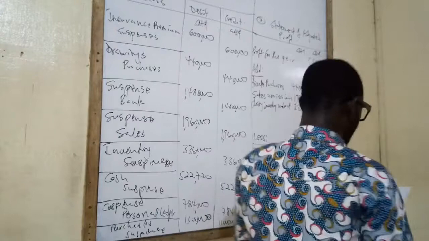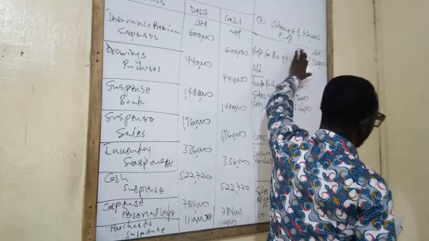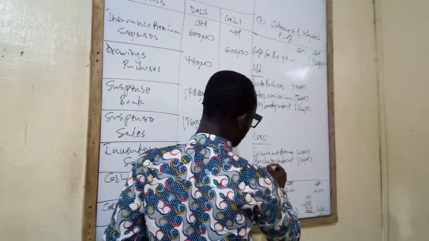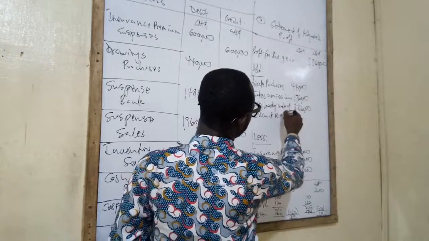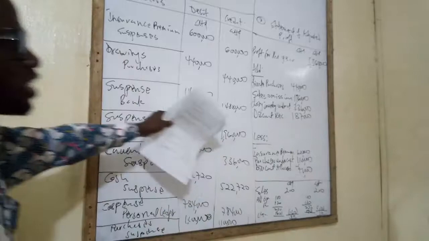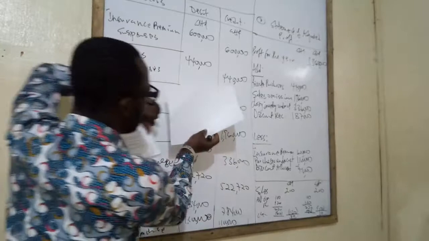Now, since it was not recorded, it means they were not factored in calculating this profit. So discount allowed is an expense, so we need to subtract it. So the debit one is the discount allowed, and that is the 75,000. And then the credit is the discount received, it's an income, and that is the 187,000. Now, it wasn't recorded. So now we have to record it. Now my space is exhausted, so you're going to be doing that on your own. But I'll just illustrate it here for you.